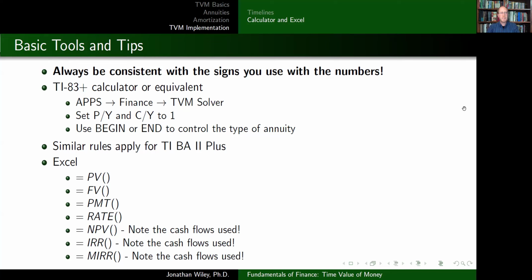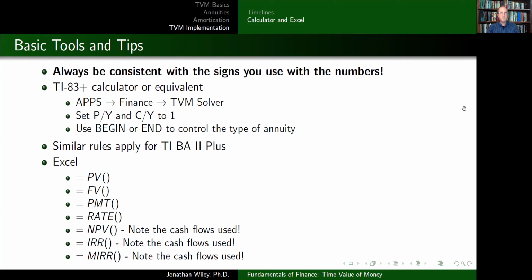The sign on the answer may or may not have meaning. So if you, for instance, just did equals PMT, you put in a positive present value for a loan, kind of like I recommended in the prior video. You filled in the rate, you filled in the number of periods, and hit enter to solve for the payment. Excel will spit out a negative number.